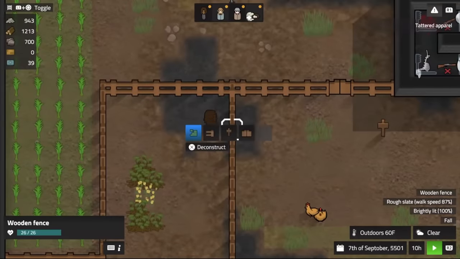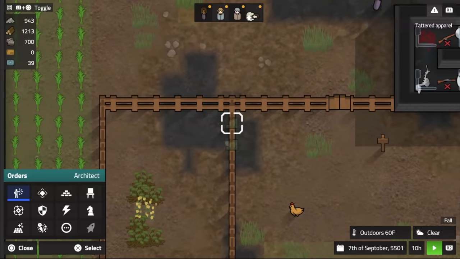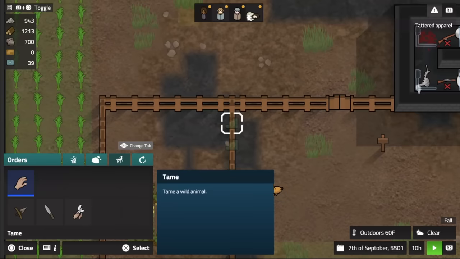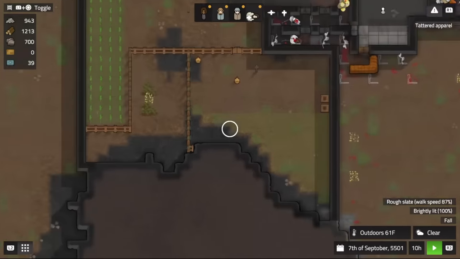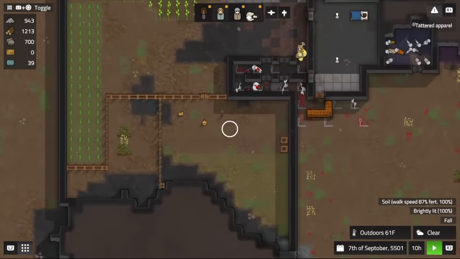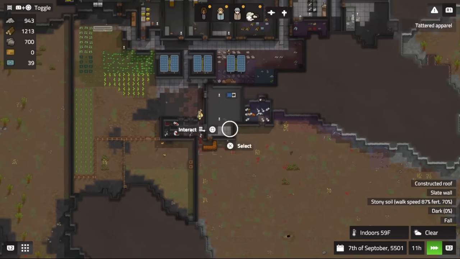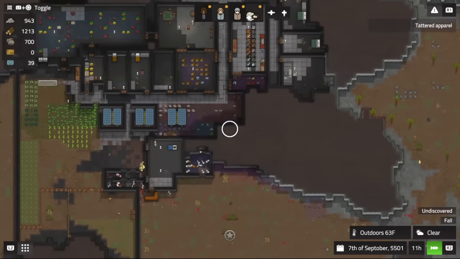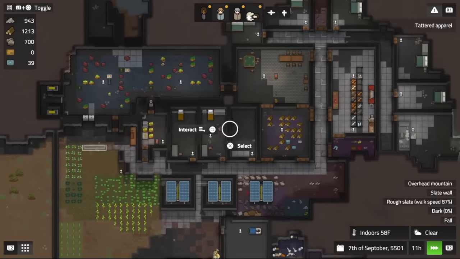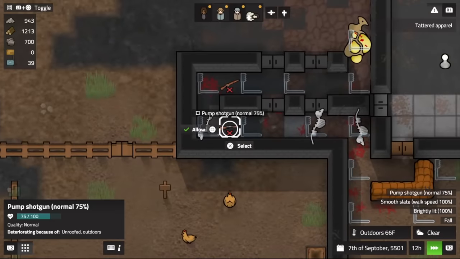Ah, yes. Tear down this wall, Mr. Adam. Deconstruct. There it is. Cool. Now the chickens have space to graze. Room to grow. Or either that or just they'll die. One or the other. Is anybody still alive from that? Nah, they all died on the spot.